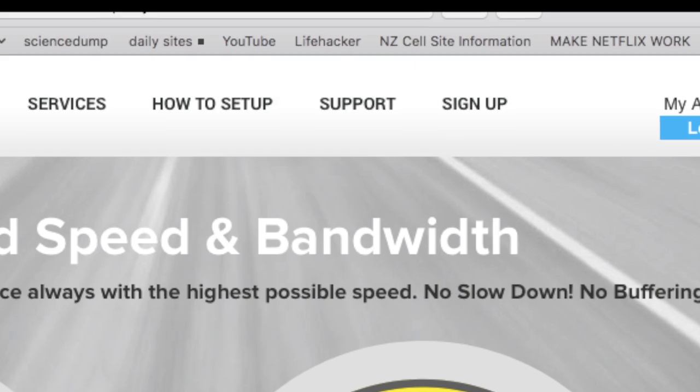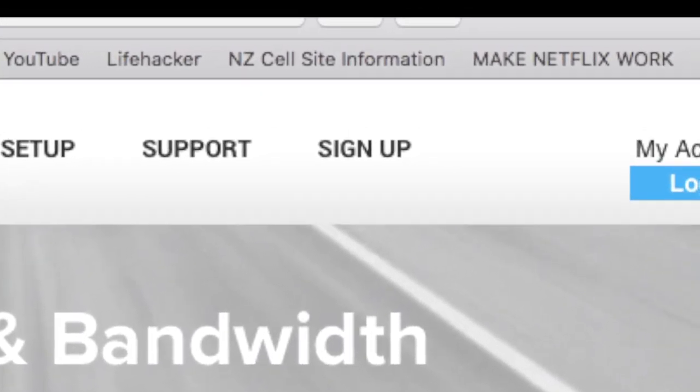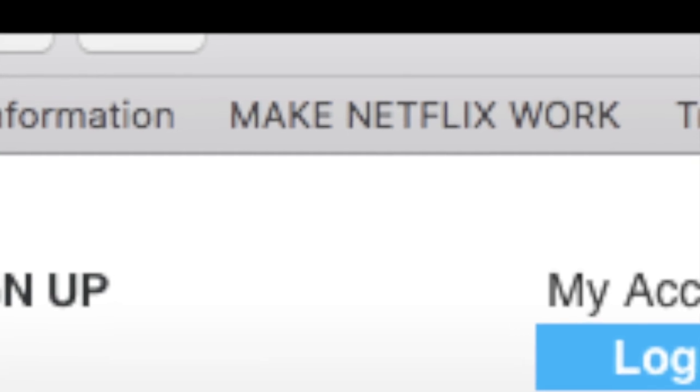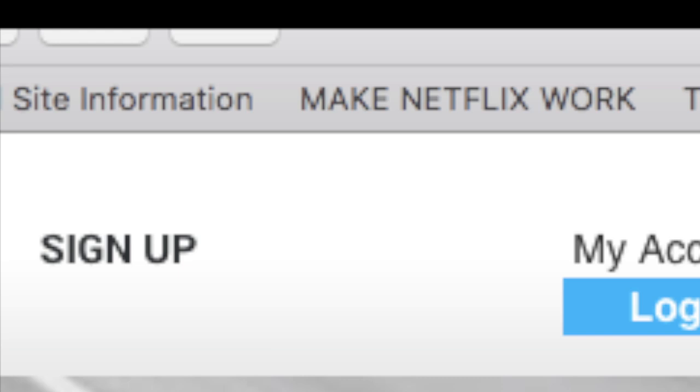And that way, if anything like this happens, you can just click on it, sign in, and then do the following steps. The last step of this process that I'm about to tell you about is all you need to do to get things up and going again. Essentially, once you've put these settings into your router, we're just about done, but not quite. There's just one more thing to do.